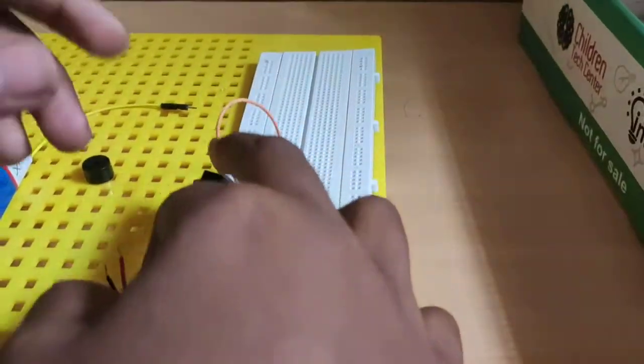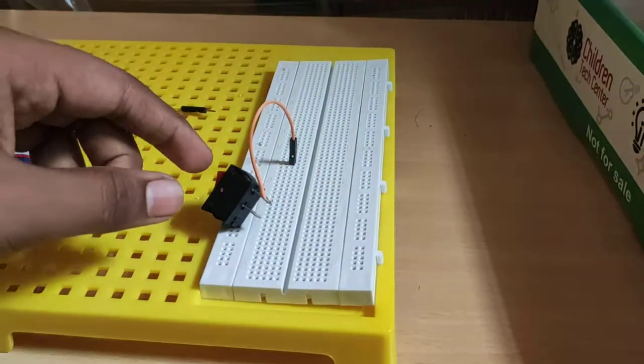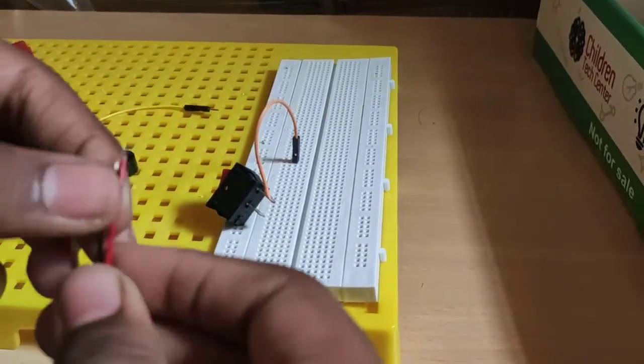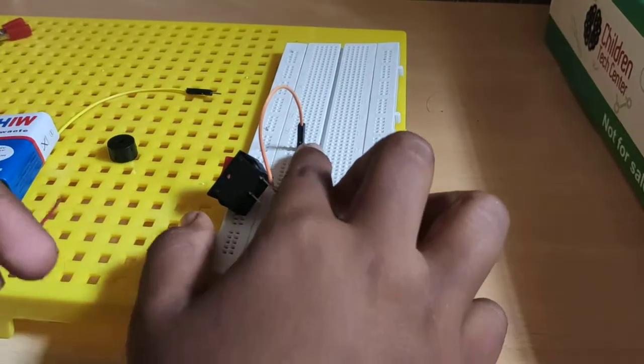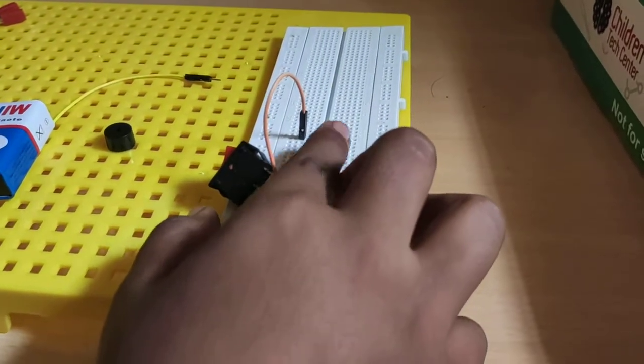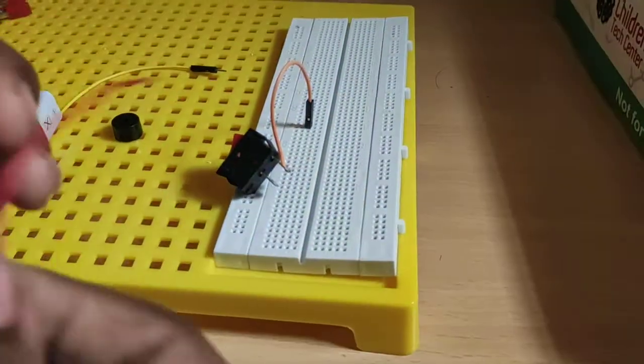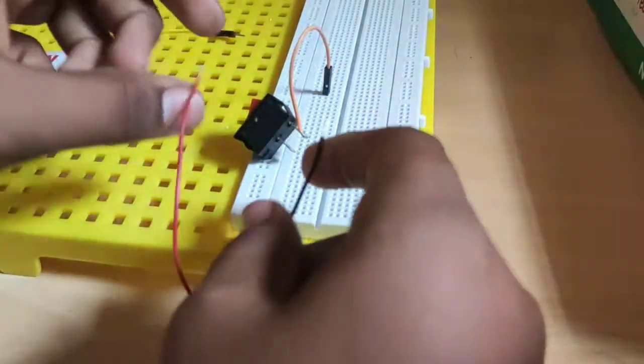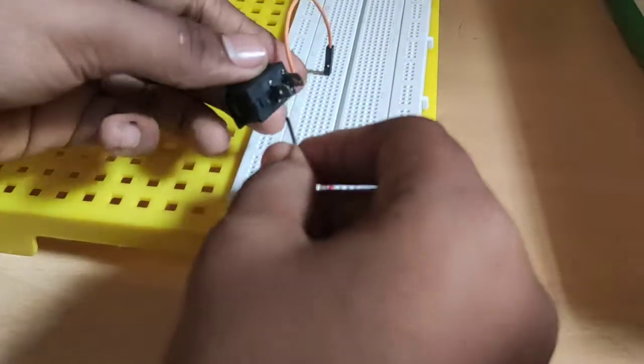And with this, I will give you the black wire. And this is the switch, so the buzzer's black side will come out here and positive side will come out here. So I will take the black wire and connect it with the switch.